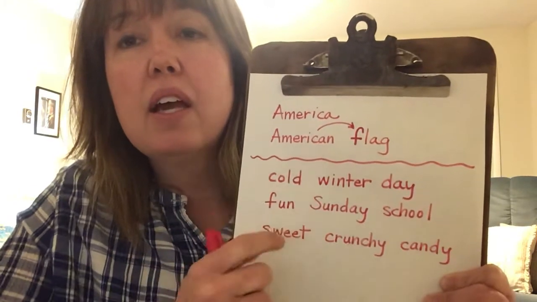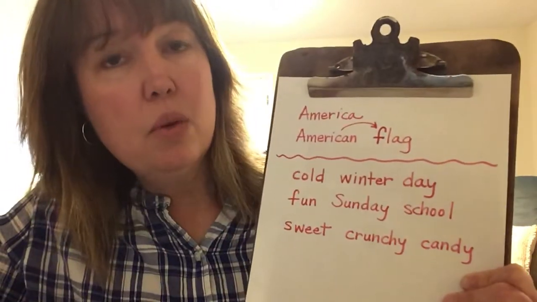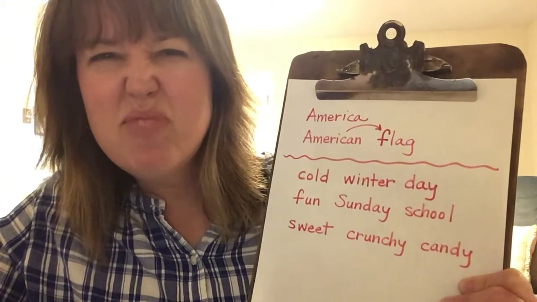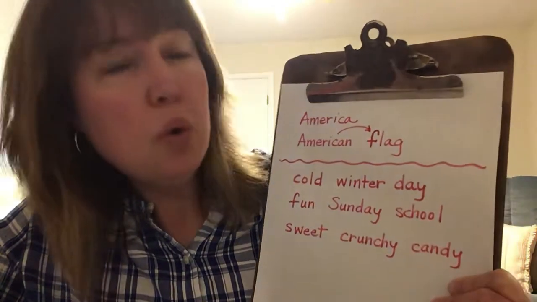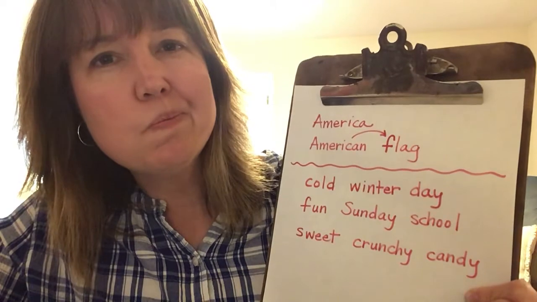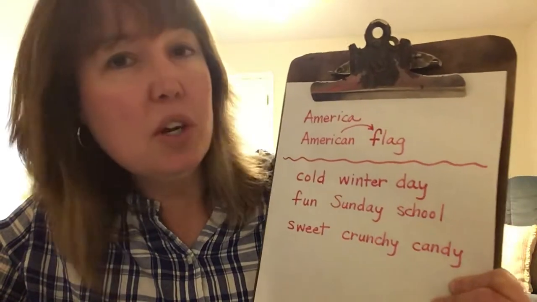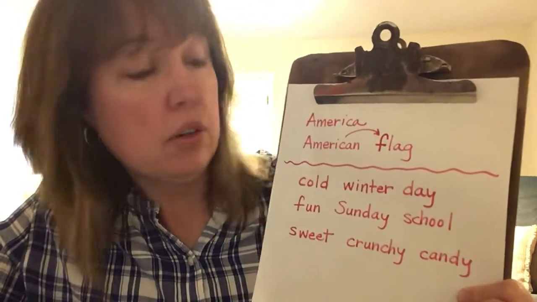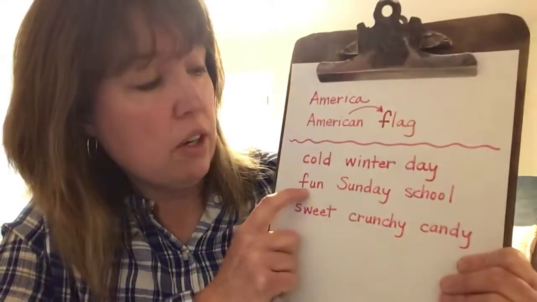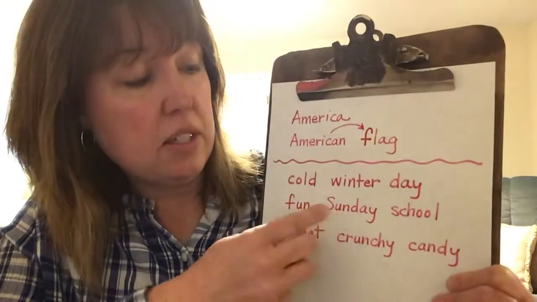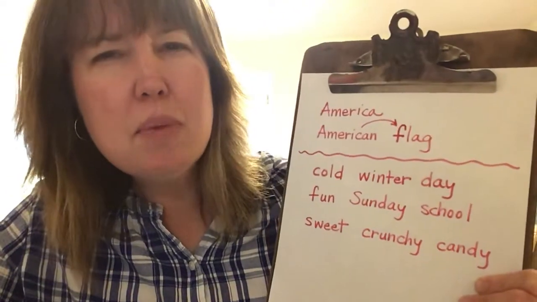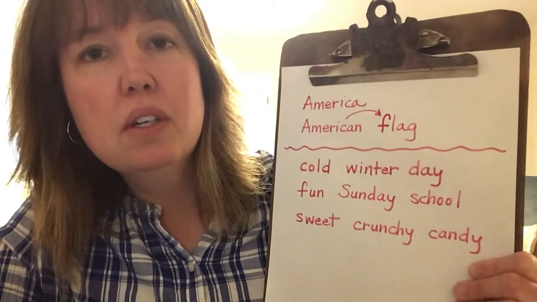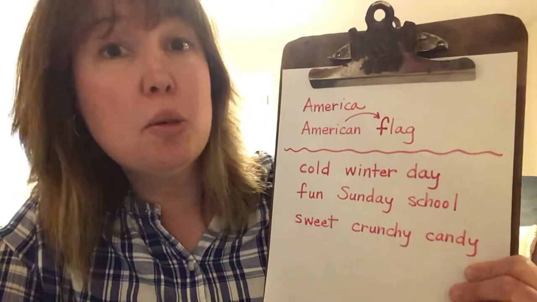Cold winter day. What if we switch the adjectives and it says winter cold day? Does that make sense? Not really. Okay, and what if we said cold and winter day? That doesn't make sense either. So you know what? We're going to not put commas because we need these words to kind of be together. Cold winter day. Let's do the test here. Fun Sunday school. What if we switch these and say Sunday fun school? Does that make sense? No. What if we put and? Fun and Sunday school. No, that doesn't make sense either. So we are not going to put commas.